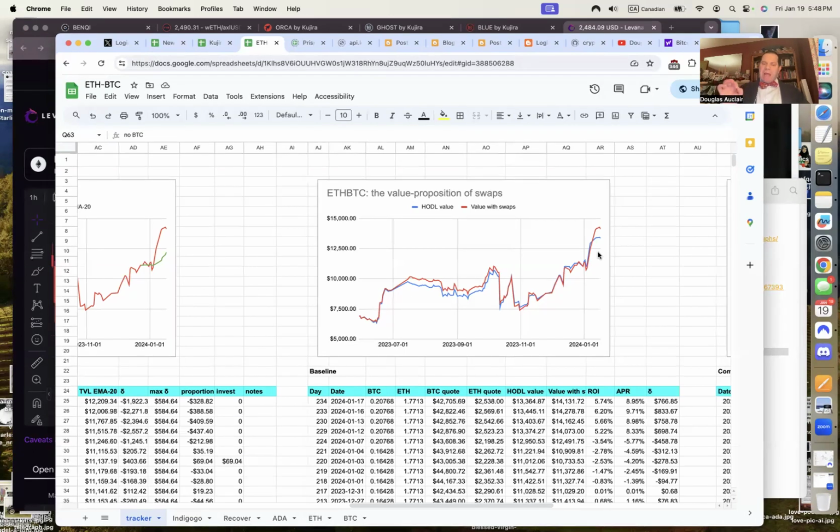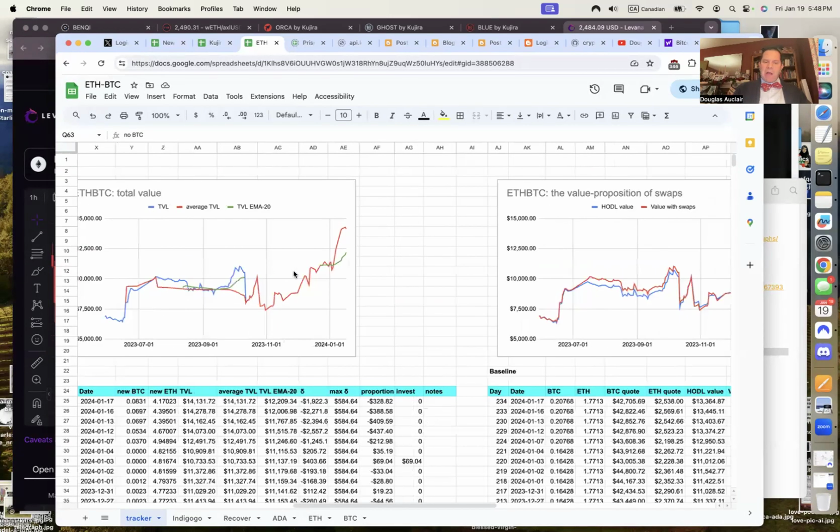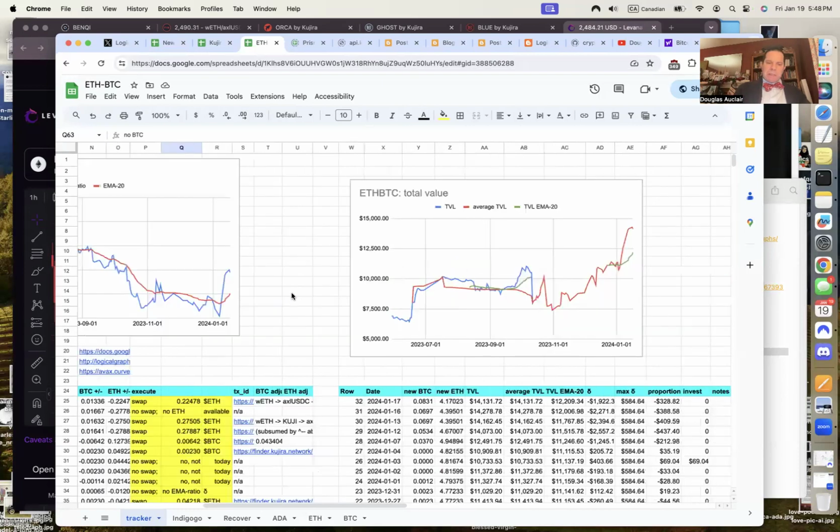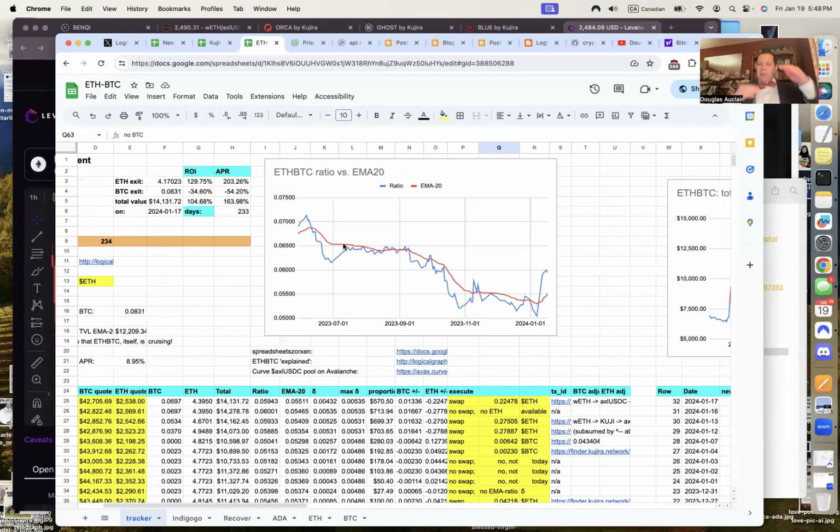But more so than that, by applying the knowledge of the EMA 20 ratio: the value of Bitcoin and Ethereum are going up and down over time. And they're mostly related to each other. So when Bitcoin goes up, Ethereum goes up. When Bitcoin goes down, Ethereum goes down, but not at exactly the same rates. And the ratio between the value of these two tokens is such that there are going to be peaks and valleys in the difference between their value propositions.